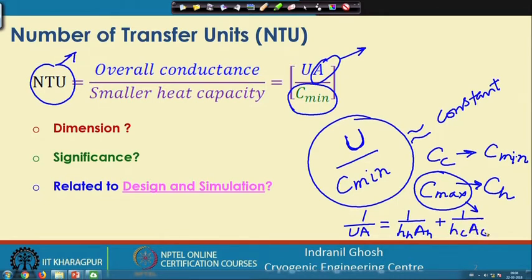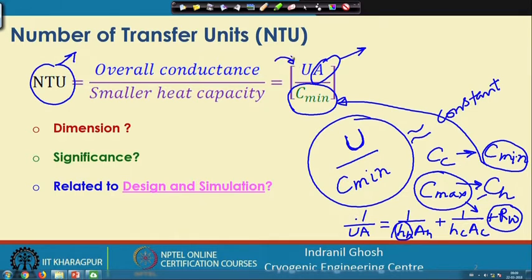And since in this one we have another term R W, that is the wall resistance, we may consider it, or sometimes we neglect this term. Now, what we find is that C mean is directly controlling the NTU in this relation, but the other one, C H, will also have an influence on this overall heat transfer coefficient by controlling this H H term. When there is a change in C H, that will change the H H, and that will in turn change the U A, and that will in turn have an effect on this overall NTU.